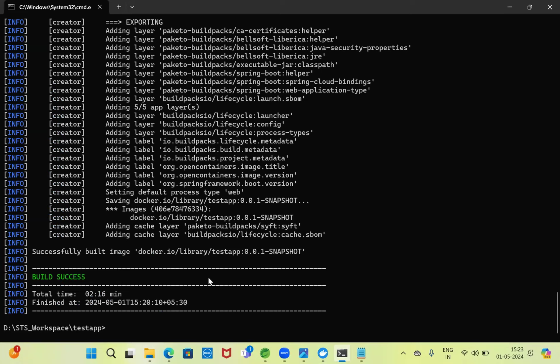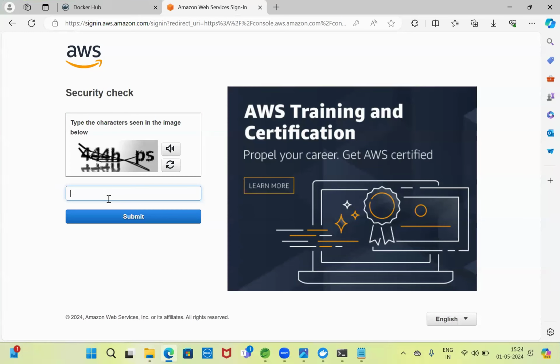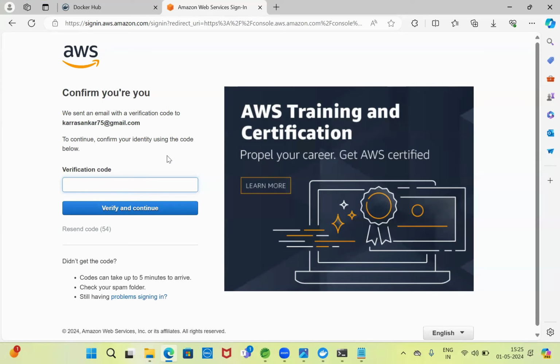Try to log in to the AWS account. So enter the password. It is asking for some captcha, enter the captcha. Then it will ask for the verification code.